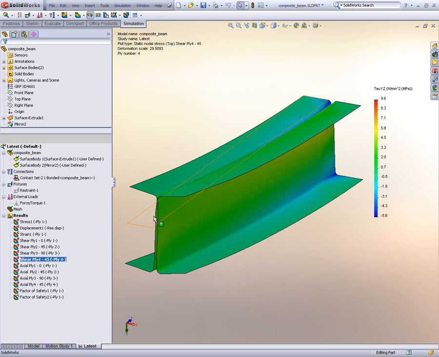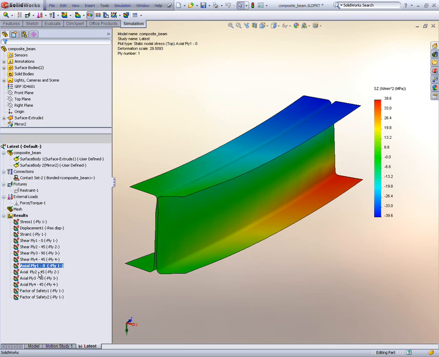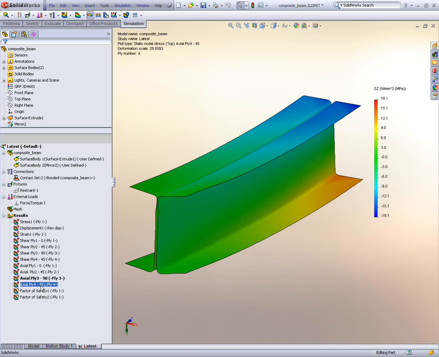In the axial direction, which is longitudinal for the beam, we can see the 0 degree ply has around 40 megapascals versus the 45, which is pretty much half of that, and 90, even a small percentage, 10% say, and then again in the minus 45. So again, it's great for drilling down and understanding where the load is going in the system and being able to tailor that. But another factor is to see as a laminate what are the strengths.